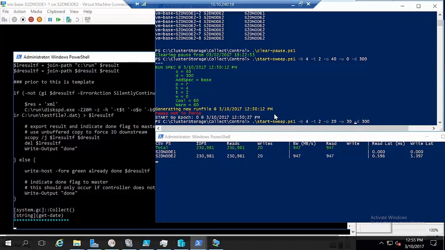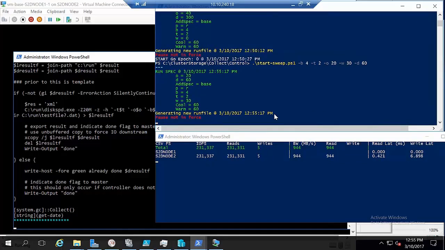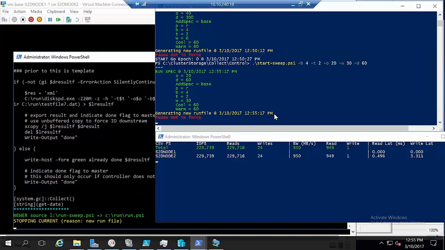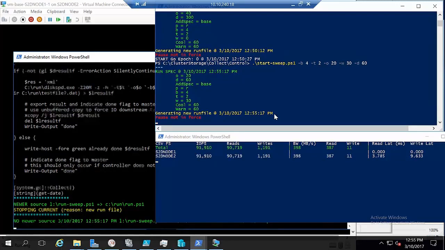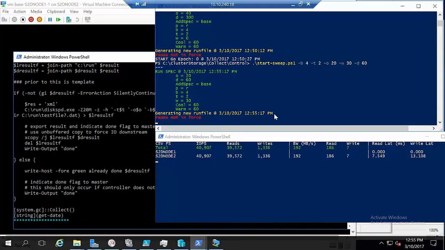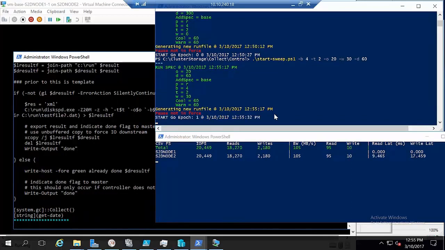But what I did is I actually discovered a problem with my configuration. My configuration wasn't giving me what I wanted. So I ran this, and I was actually only able to sustain 15,000 IO. I should get way more than that in this particular type of configuration. If you saw the last one, I was actually pushing a gigabyte a second. I don't know if you guys caught that in that last test. That was pushing a full gig. I was getting full line speed on that 10 gig. Now look at what I'm getting.